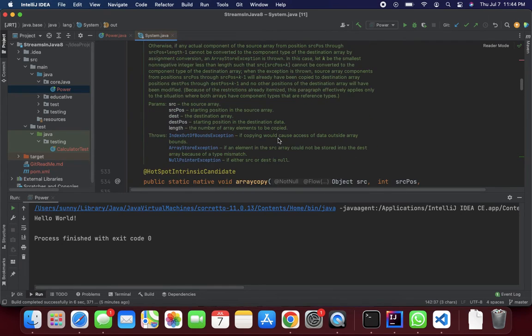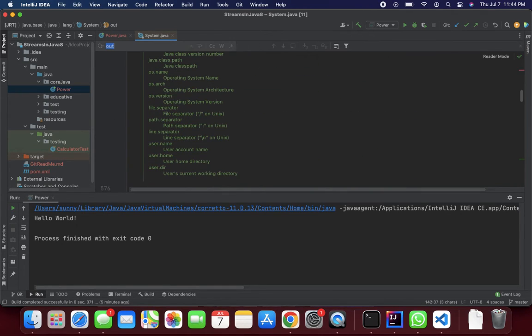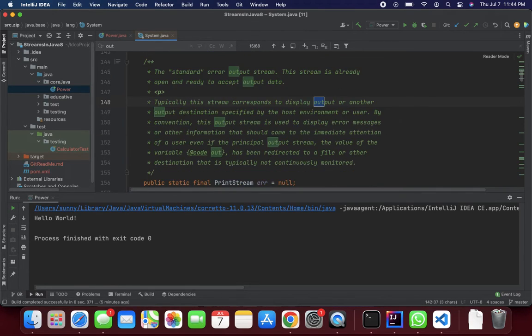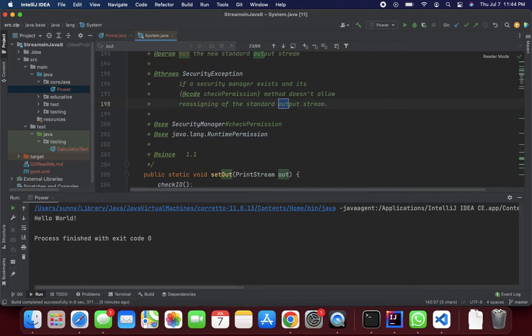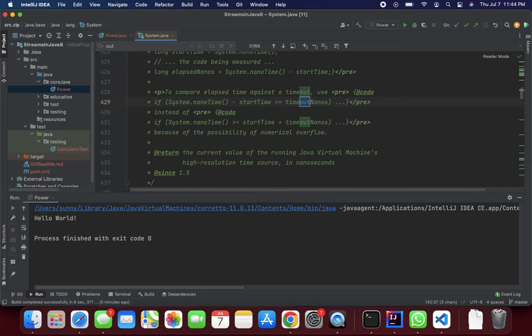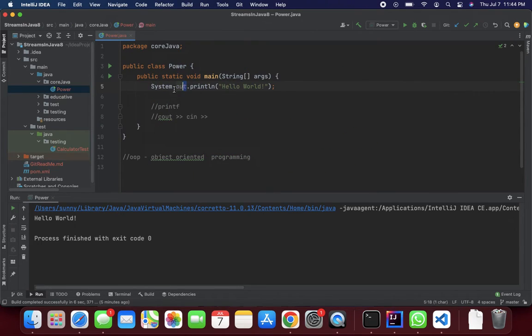Let's search it out. Okay, there are a number of instances you can see here. Out is written a lot of times, but you can probably go and research about it. This is the object reference, and this is the method, and that's the reason we were able to print it on the console.